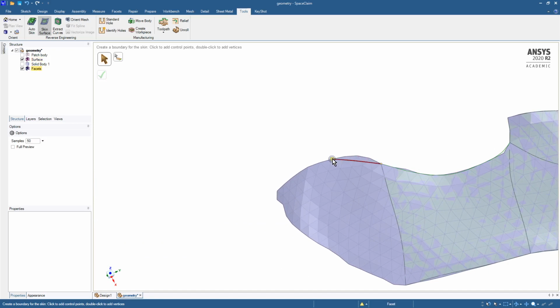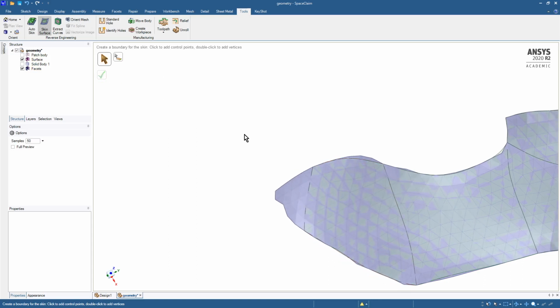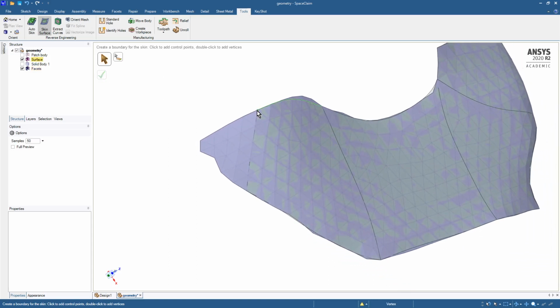You want to go from one side to the other, and I'm going to put a vertex here and come down here because there's a lot of curvature in there, and then I'll come down here. There's another piece, and the final piece is along here.